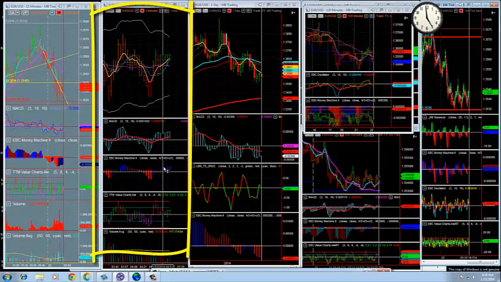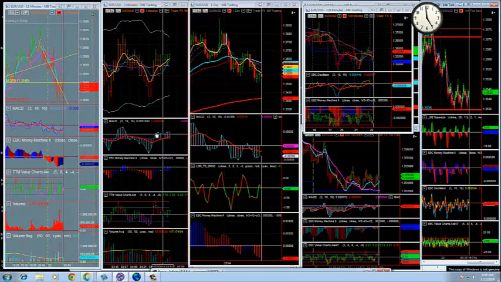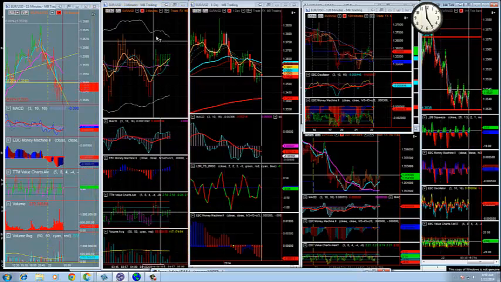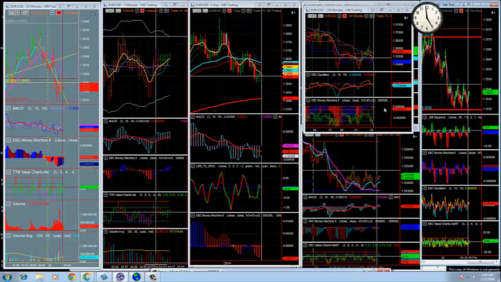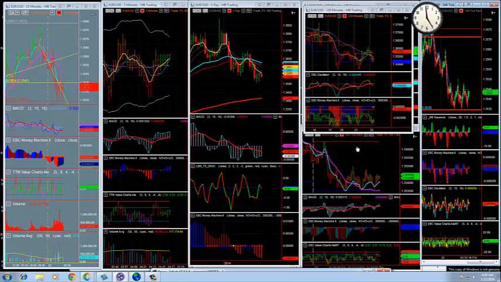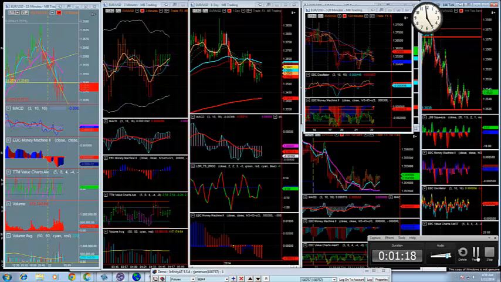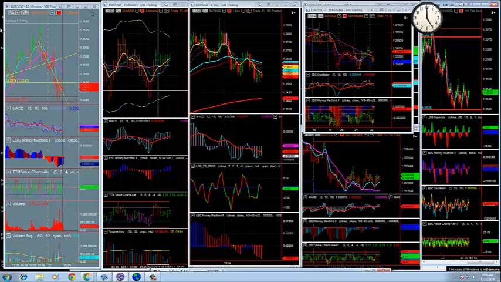And if it is going to break out of this range, then this would be the one that would show up first. Hurry up and wait. Okay, so that was an uptick. So right at 43.